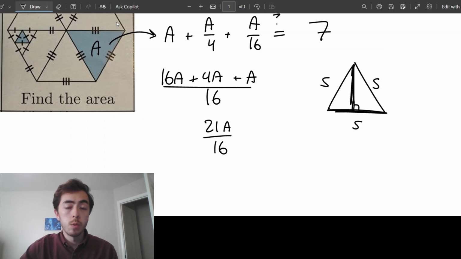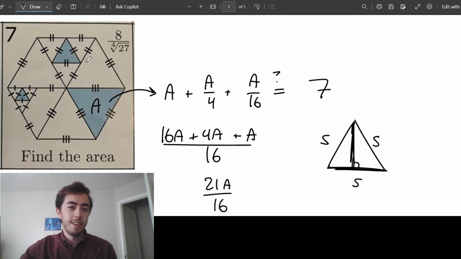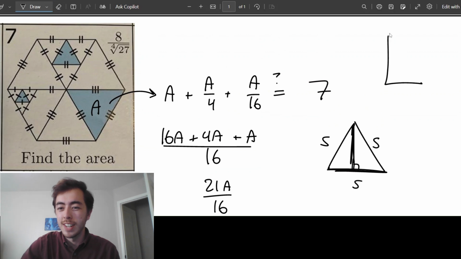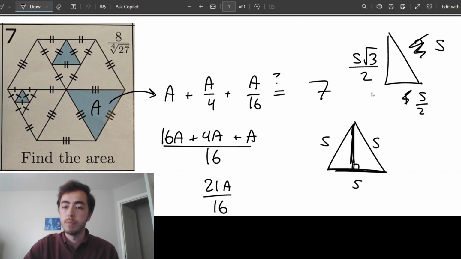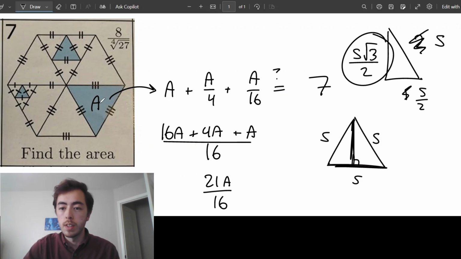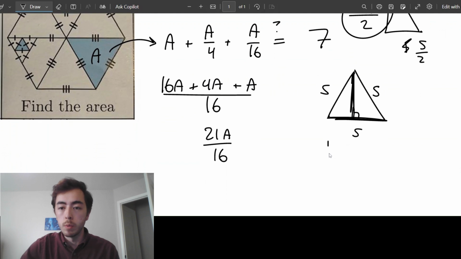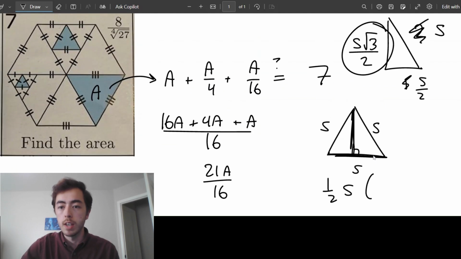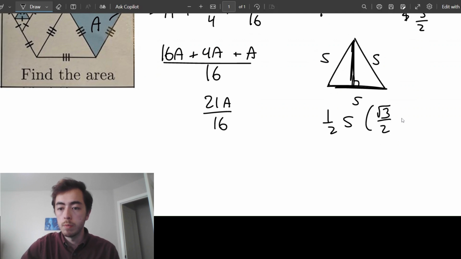We're going to need something a little bit smaller, hopefully in terms of S. We could use either the Pythagorean theorem, or we could use features of 30, 60, 90 triangles to fill in the information here. I'm going to opt for the latter, because I'm well practiced with the 30, 60, 90 triangles. If this side length is 2, this is 1, and this is root 3. So if this is S, this will be S over 2, and this will be S times root 3 over 2. Cool. So the area for the triangle will be 1/2 base, which is S, times height, which is root 3 over 2 S.